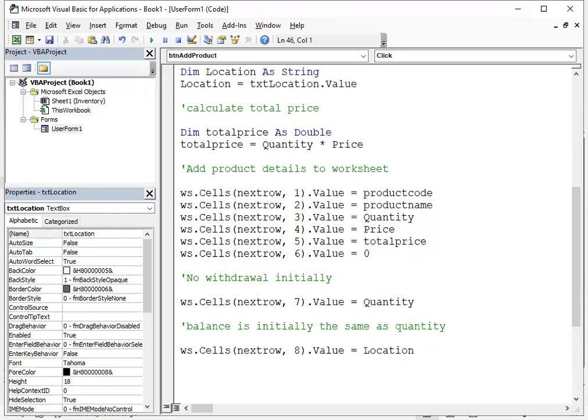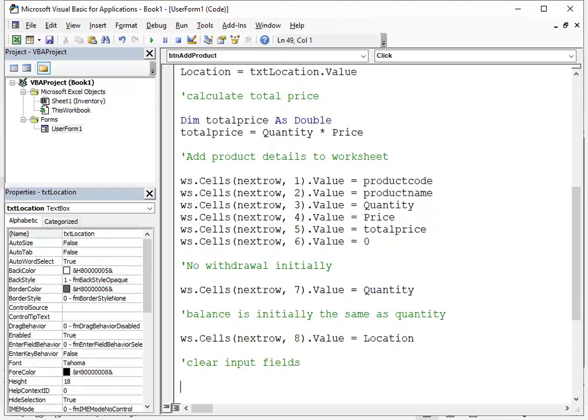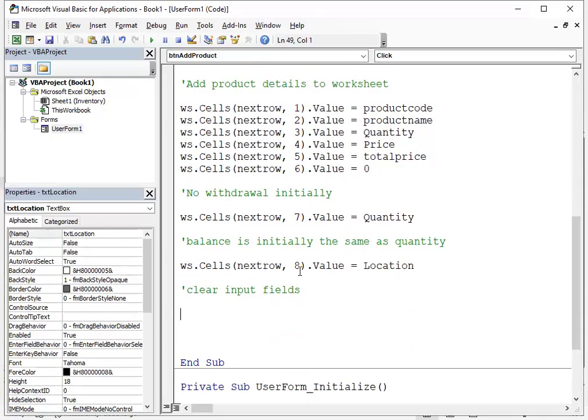Now, whenever we enter new information, you have to clear the fields. So, okay, I'm giving you the instruction of clear input fields. So what I'm going to do is clear the fields.